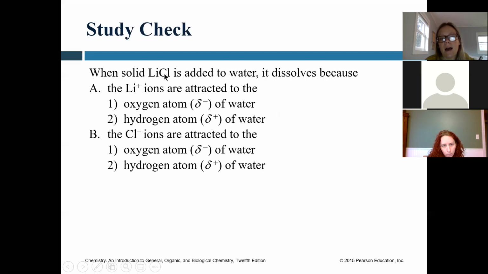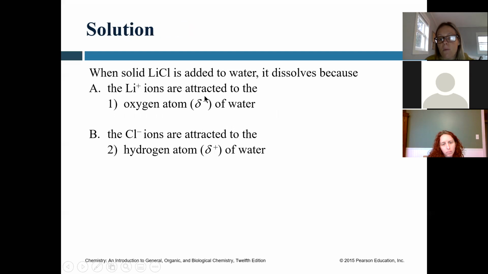When solid LiCl is added to water, it dissolves because the lithium ions are attracted to the oxygen, and this is just symbolizing the dipole moment of the oxygen atom, the negative charge it has. The chlorines are attracted to the positive hydrogen. So that goes back a couple chapters.